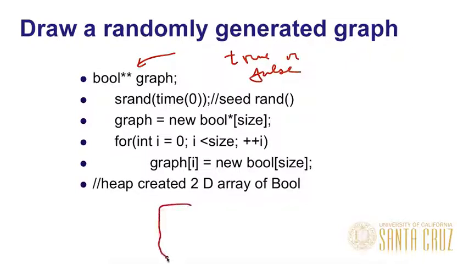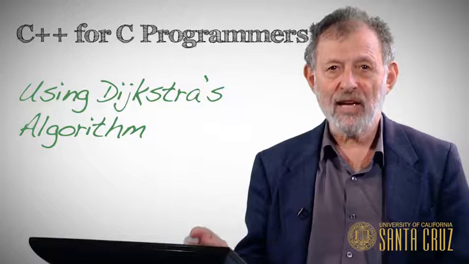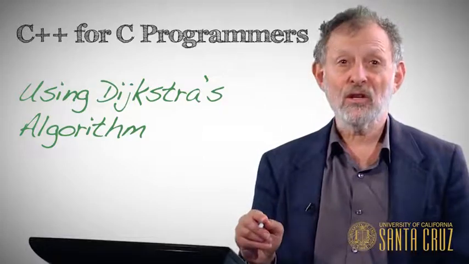If I have a graph that has edges, let's say they were like what we just saw, 0 to 6, and I have true in one of the matrix entries. So let's say in element 3, 4, I've stored true. This is going to mean that the edge from vertex 3 to 4 exists. That's what's being created by this little routine.